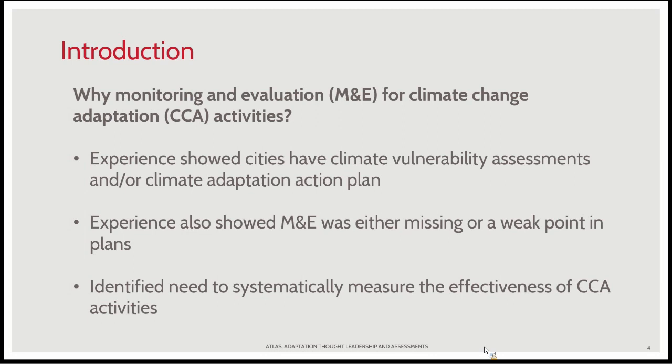So the genesis of this activity actually came from another activity we were doing in the city of Shwani in South Africa, in which we did an assessment there. And as a follow-up activity, they identified that ME was an area that they were having difficulty with, and it was an area that they would like our assistance with. And over the course of about a year, we tried to work with them on that, and it was difficult for them to get to the point even where they could express the type of indicators they would want to cover and the sort of assistance they would need. It became clear that if a city such as Shwani was having difficulty, other secondary cities could be having similar issues.